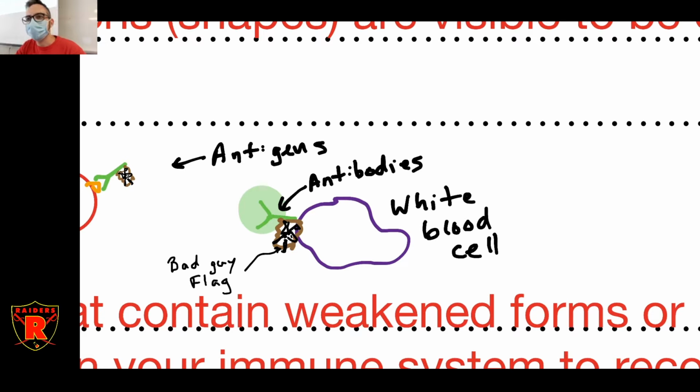Depending on the type of flag, sometimes you keep that immunity for a really long time. 7 years, 10 years, 20 years. Sometimes the immunity is much more short-lived though. So depending on the type of flag, sometimes you will only keep your immunity for a year or 2 years. So that one, like for example, you guys have had tetanus shot. So tetanus shot tells you which flags to build for tetanus, but it only lasts about 7 years. And after about 7 years' time, those T cells kind of start to die off in your bone marrow, and so you need an update to your vaccine. You get another vaccine, it does the whole process again, and then you get a strengthened immune response.